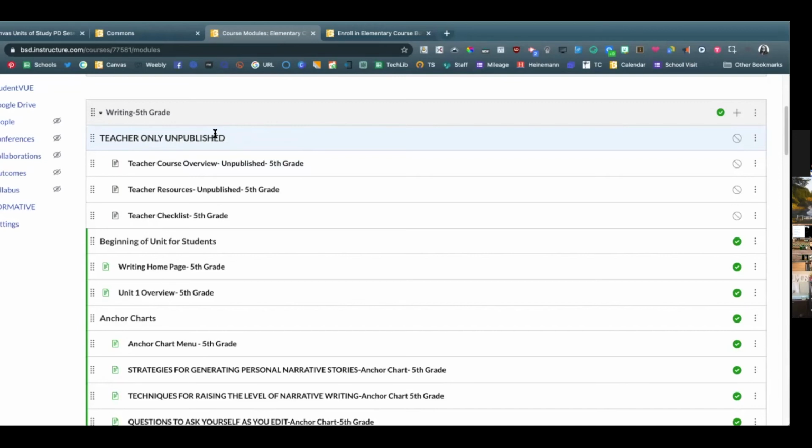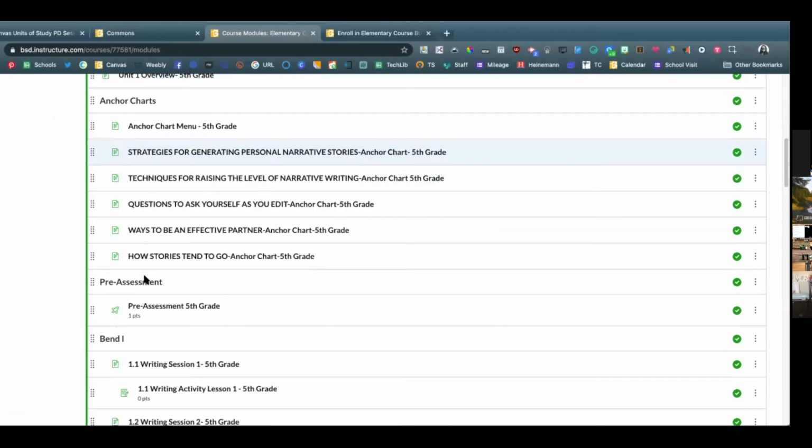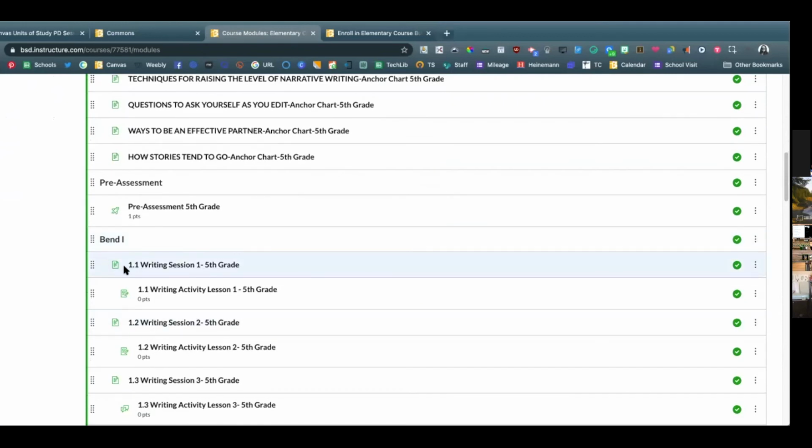But from a building perspective, when you're building content, you are building for the most part in modules, and you've got a text header. These are pages. So the icon that looks like this is a page. And then we indented things. For instance, down here, you've got an indent level 1 for the session, and then we indented 2 times for the activity of that session.